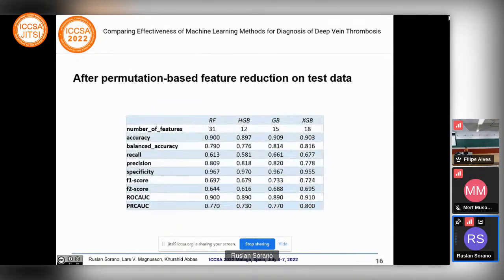So then after we ranked our features according to importance, we tried to refit the data set and revalidate using subsets from the 1, 2, 3, and so on most important features to find the best result with a minimum amount of features. And then we saw that, for example, gradient boosting reached 91% accuracy using only 15 predictors from the original data set.